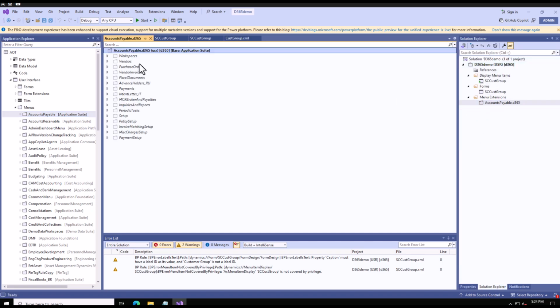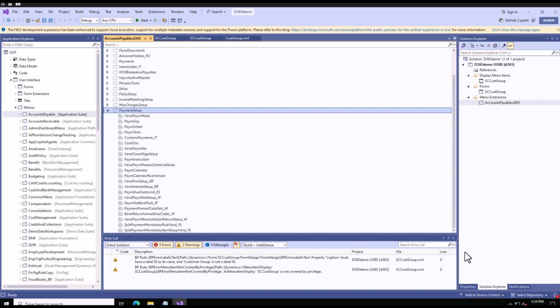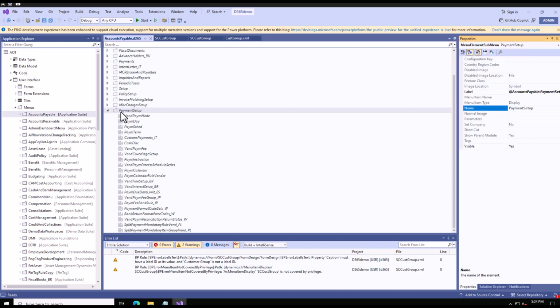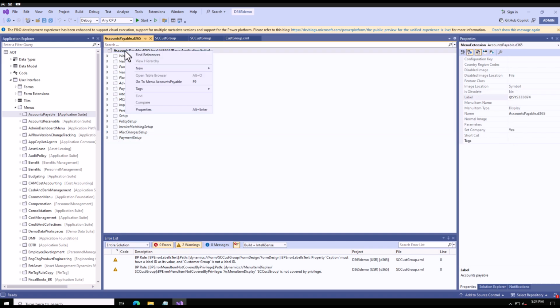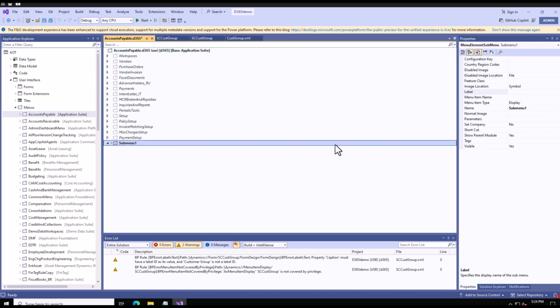I have simply created an extension, and here I will create my own submenu. I will add a submenu here, and I can give it a name, and here I can give a label.